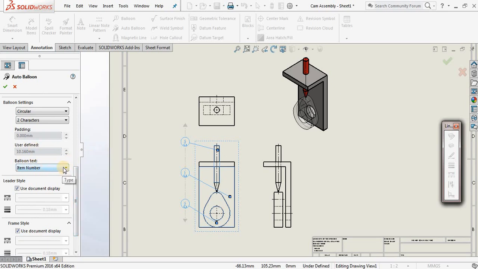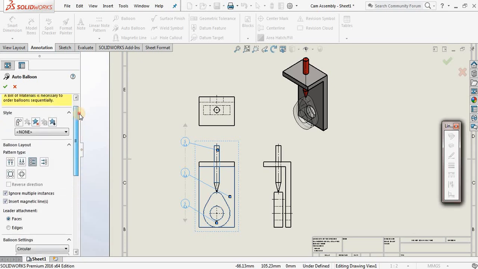Usually what's inside the balloon is an item number, but you can also use different data to show here, or you can create a custom data, maybe the part number, the item number, dash the part name, description, etc. You can create an equation for that and use it here as well.